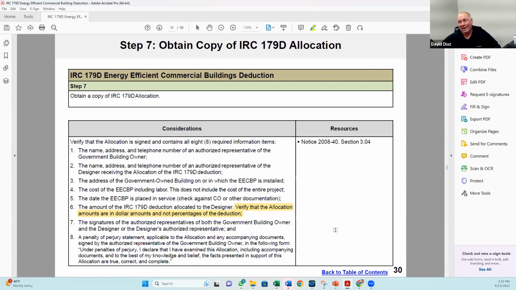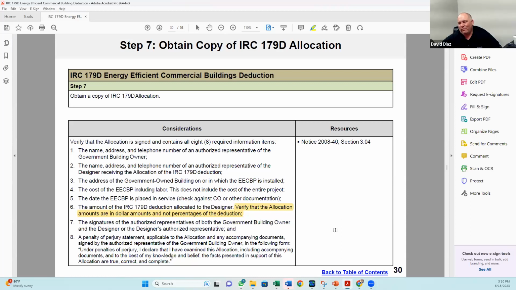I like to say, you're going to go get this allocation letter signed first. You don't know what the amount of the 179D deduction is going to be prior to us doing our study. I mean, you may have an idea, we may have done a feasibility analysis, we may have a really good idea, but you don't know for a fact until we get on site, we do our verification, we field gather whatever information is missing, and we perform all of our energy modeling. We're not going to know the hard dollar amount.